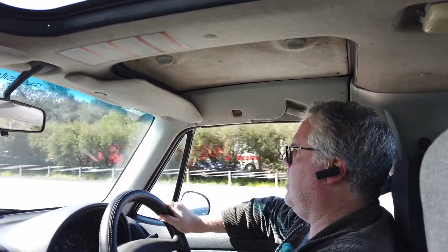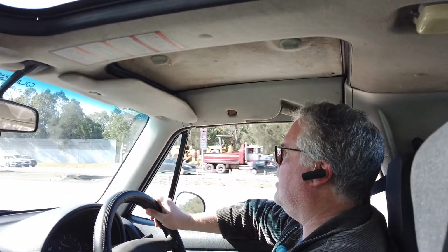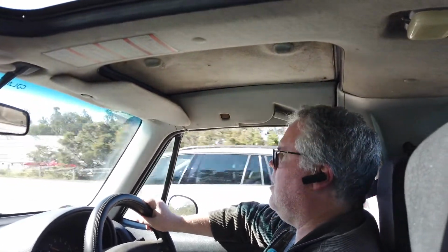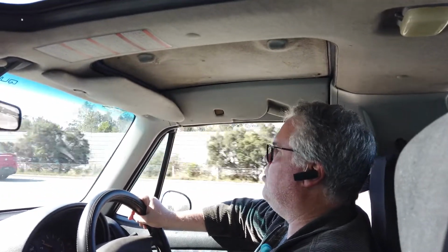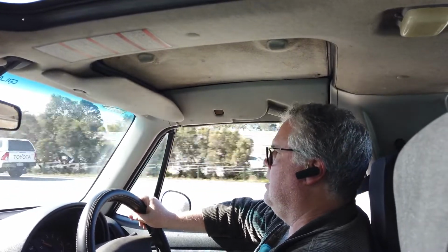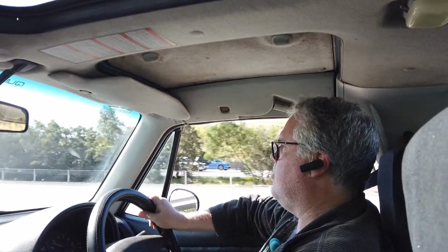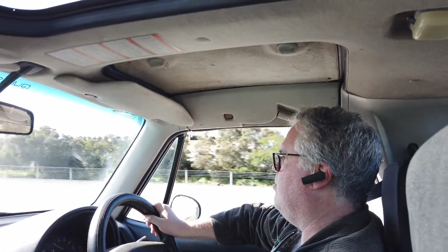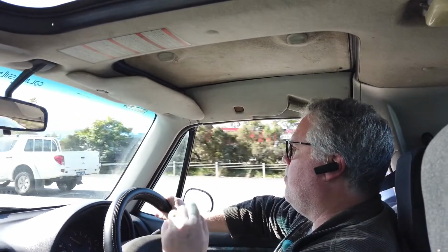There's no stickers under the bonnet to tell me anything's been done. There is a service sticker on the windscreen saying that presumably it was serviced around 7,000 kilometres ago, and it was due to be done in late 2016, so that's 5 years ago. 6 years ago. So I'm not enjoying the fact that I'm driving home with oil that's presumably 5 or 6 years old. I did check it this morning, it was still honey coloured and plenty of it there. But obviously one of the first things this will get is a change of oil and filter, among other things.